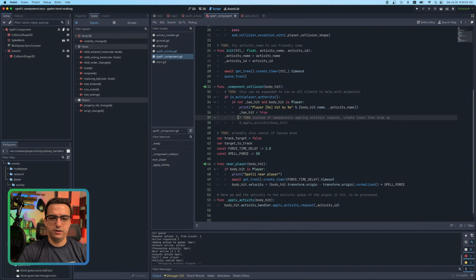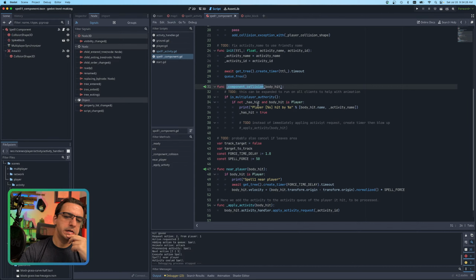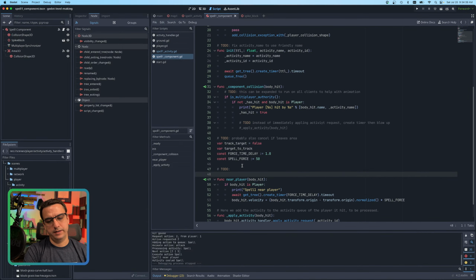Okay, so the mechanism here, sorry, I'm just thinking out loud. So is it actually working? No, it's not. Oh, because it's not hitting the rigid body, it's not detecting that. It's just the Area3D. So in theory, this will never get hit. So I should move all that logic down here, so that I get my head around this.